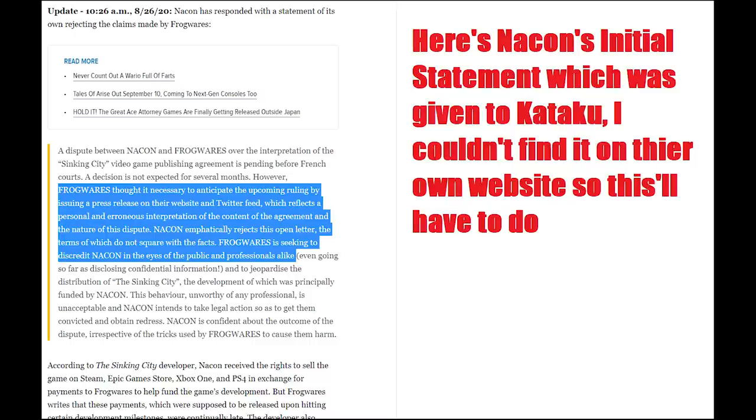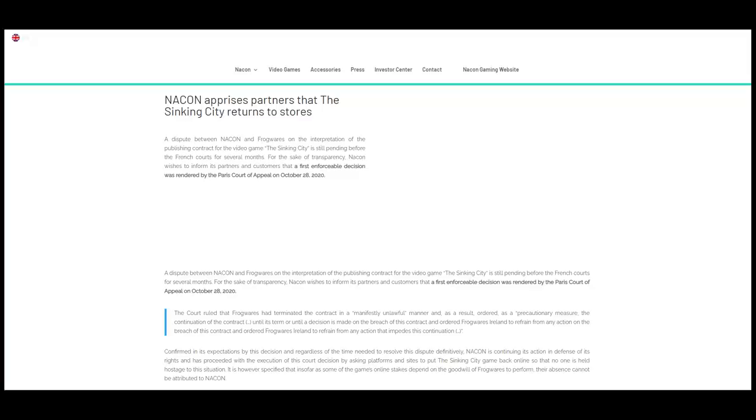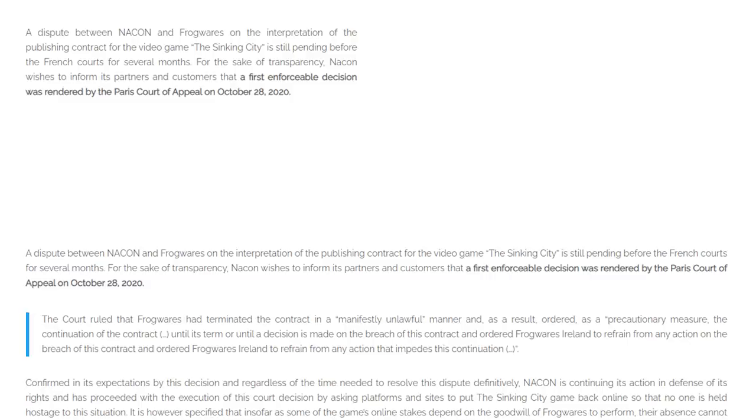they made an enforceable decision which, as I quote here, "Frogwares terminated the contract in a manifestly unlawful manner, and as a result ordered, as a precautionary measure, the continuation of the contract, until its term or a decision is made on the breach of this contract, and ordered Frogwares Ireland to refrain from any action that impedes its continuation." And that's where the case is sitting right now until they can do, I guess, proper litigation and have a fully binding judgment.